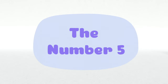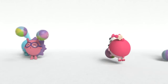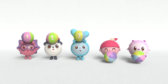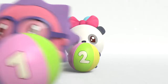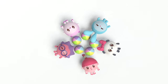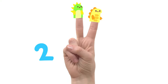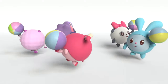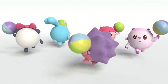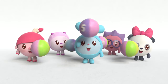The number five. One, two, three, four, five. To find out the amount, you should learn to count. One, two, three, four, five. Four numbers are before. After five there are more. Shout it loud and feel alive. All together. Number five.